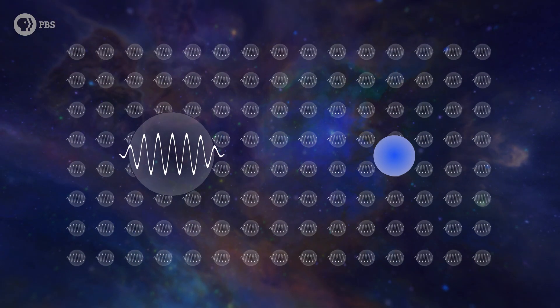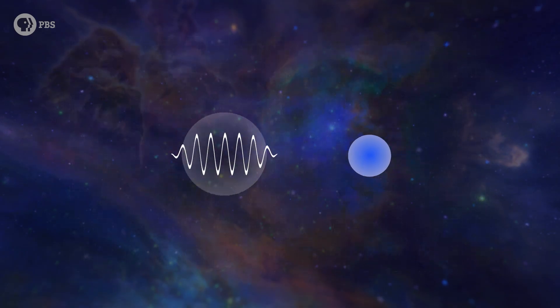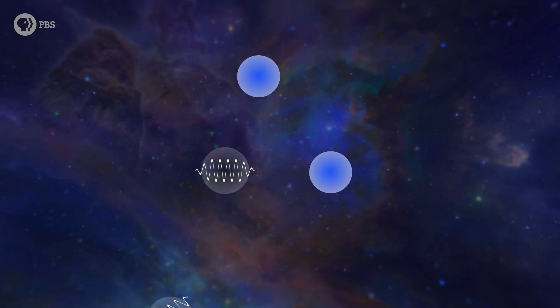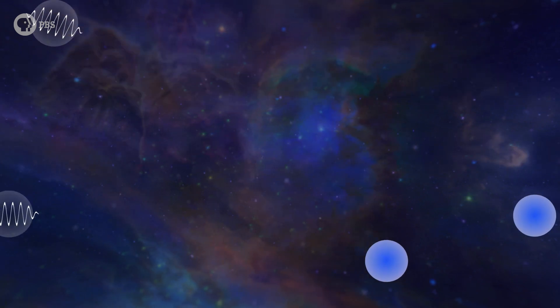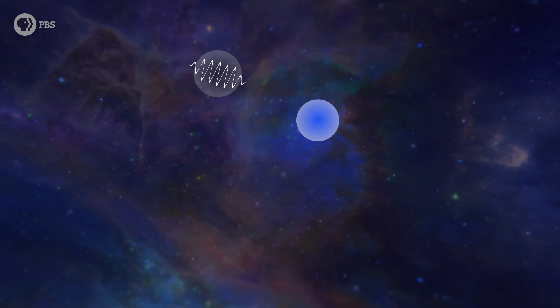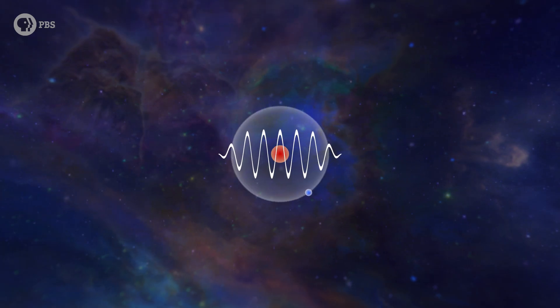These particles of matter are our baryons. There was also light. In fact, around a billion photons for every electron. But no photon is safe from a free electron. Unbound electrons present a huge target to scatter any wavelength of light, and scatter they did, constantly. A photon could barely travel any distance before colliding with an electron. The electrons in turn exerted their electromagnetic pull on the nuclei. We say that in this state, light was coupled with matter, and baryons and photons formed a single strange fluid, a baryon photon plasma.